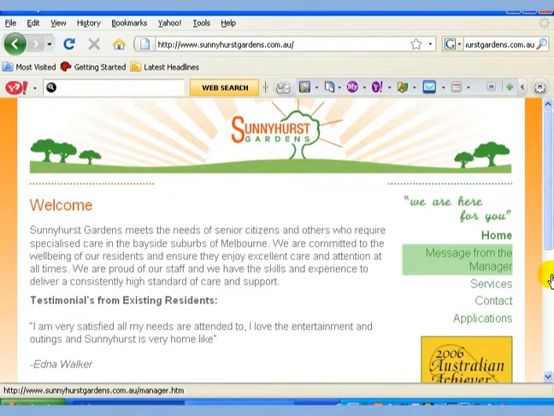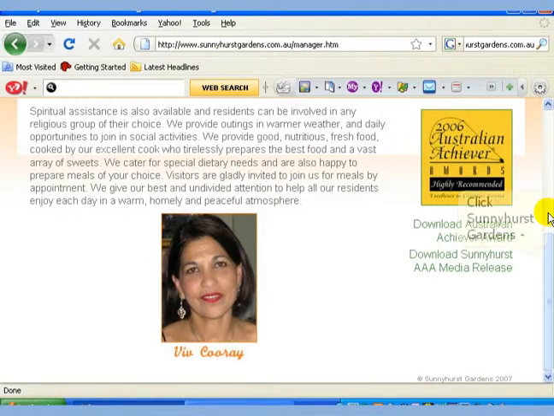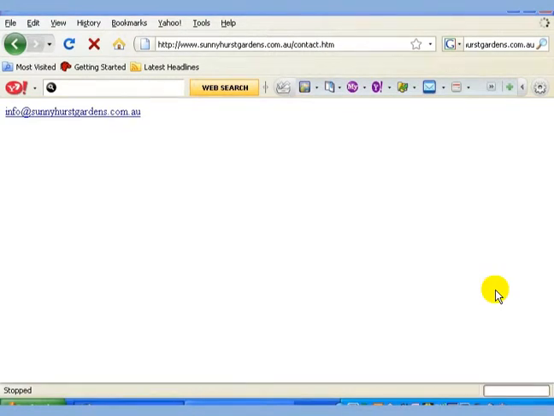There are around 21 clients in this service. If you look at the manager statement, you know that they are trying to provide the different facilities that have been given. If you want to get into this service, you may have to send an email to them. So this is their service.